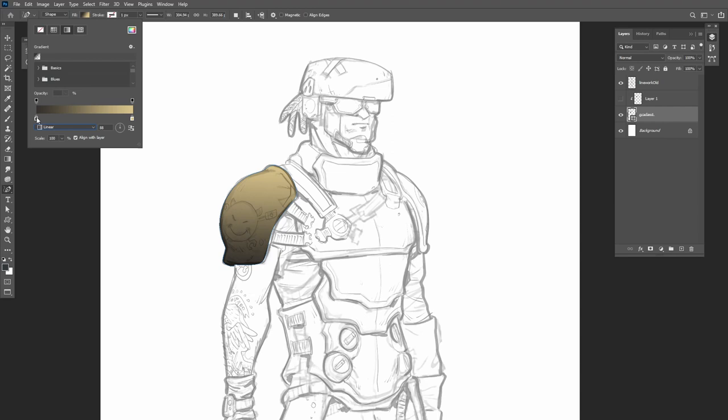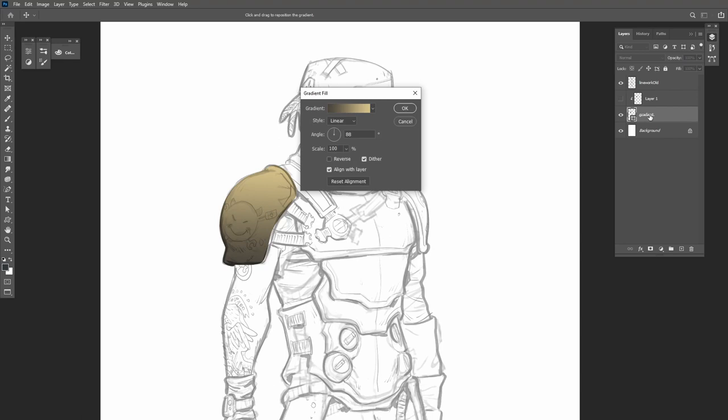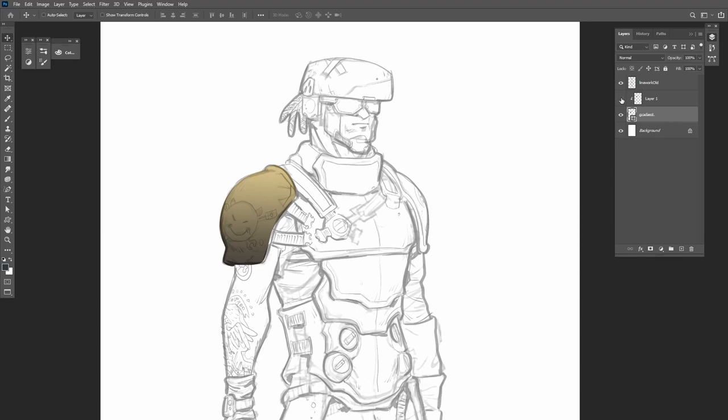And using this, we can do some pretty effective block-in of some early lighting passes, right? And it's all non-destructive, okay? So as you're working, you go about your business and change whatever, you come back, you double tap this, and there you go. You're right back to changing the gradient however you want. And of course, your paint layer is still sitting there ready to be set to some type of blend mode, adjust the opacity, whatever. You can introduce textures, more colors, weathering, whatever kind of mark you want to add.